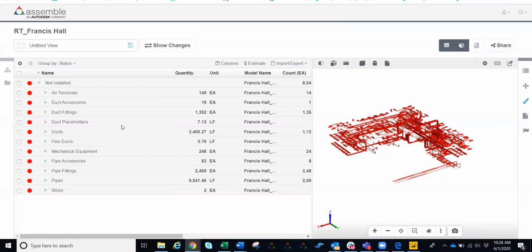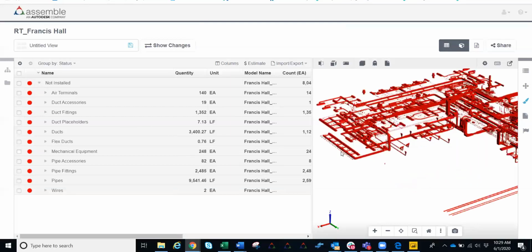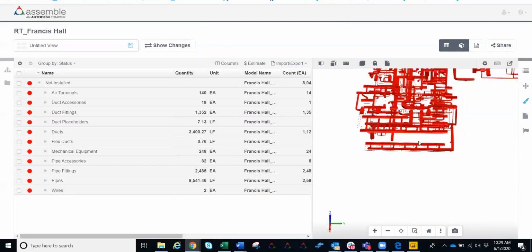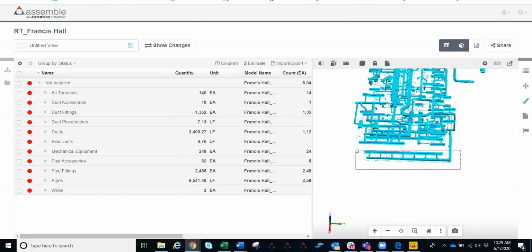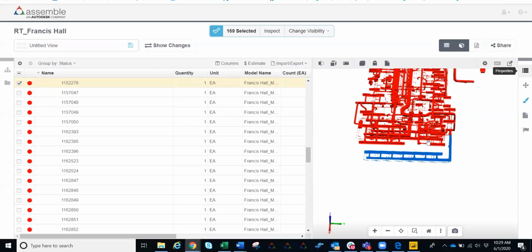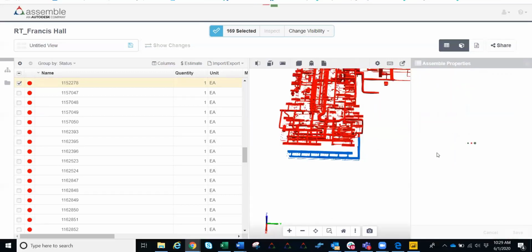installed status. What's really nice about this workflow is as I immediately start updating statuses, our quantities are also immediately updated. So basically what the process would look like, and you can do this in the web platform, and you can also do this within our mobile app. So as you're doing a site walk, you can still update statuses for different elements out there in the field. But the whole process is really just coming in here, selecting some items and statusing them out. So let's say that this little section right here has now been installed. I'll come over into my Assemble properties and tag that out as installed here.